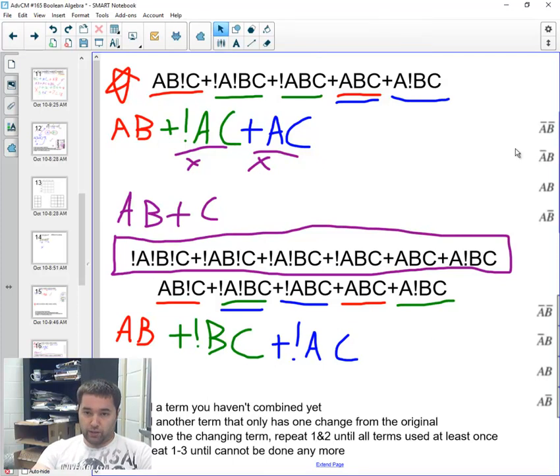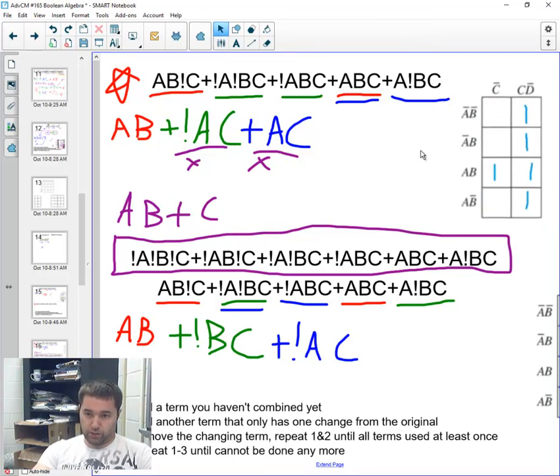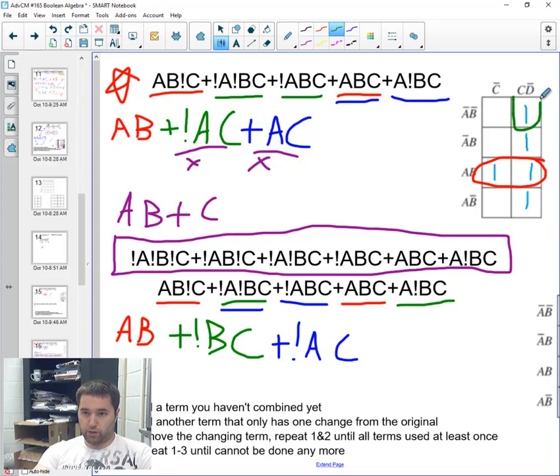Now, why is this? And what can I do to fix it? So let's look at the K-map. I'm going to draw these circles down here. In red, AB. I have not BC, which would be these two. And I have not AC, which is these two. Did I encompass the whole thing? Yes, I did.